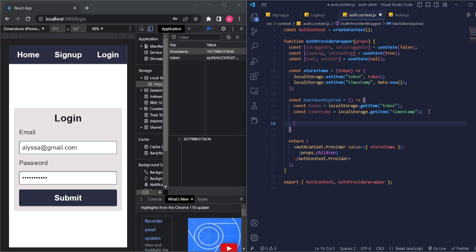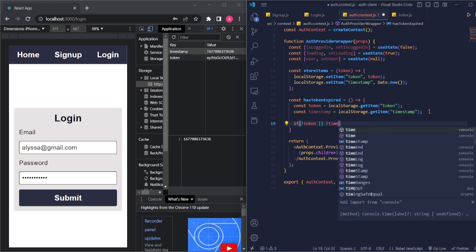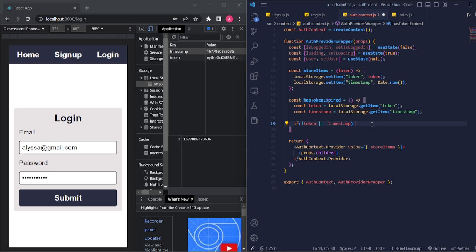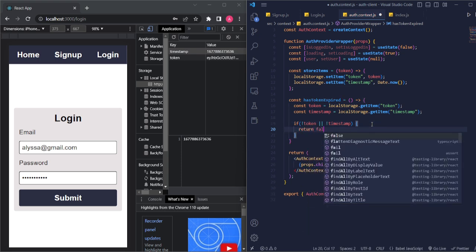And if either of these return a falsy value, we want to return false. So if token is a falsy value or timestamp, then we'll return false.